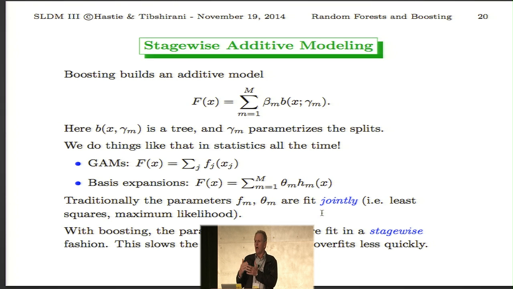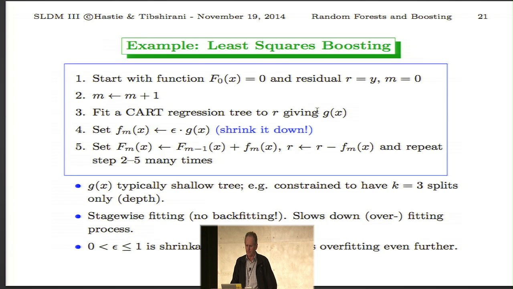Each time we optimize the parameters of the next tree, or whatever it is we're growing, but all the rest is held fixed. So it's called stagewise fitting. And it slows down the rate at which you overfit by not going back and adjusting what you did in the past. That might sound like a handicap or a limitation, but it turns out that's a very reasonable way of regularizing the rate at which you overfit the data.